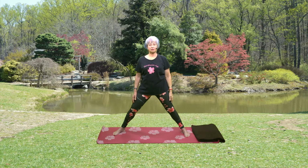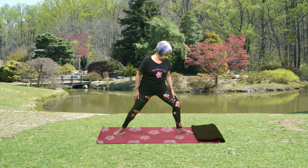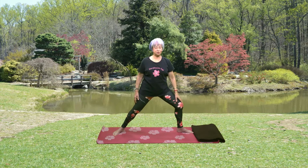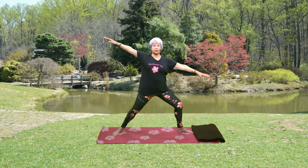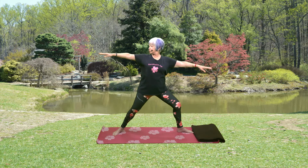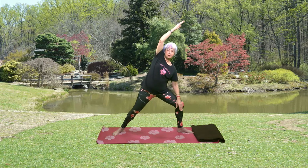And then turning the other foot out. Finding a comfortable position for your knee, squaring the body to the front line of the mat, arms out in T position. And look out over your arm. And back. Turning all the way to the other arm. And back to center. And coming in to the side angle pose.